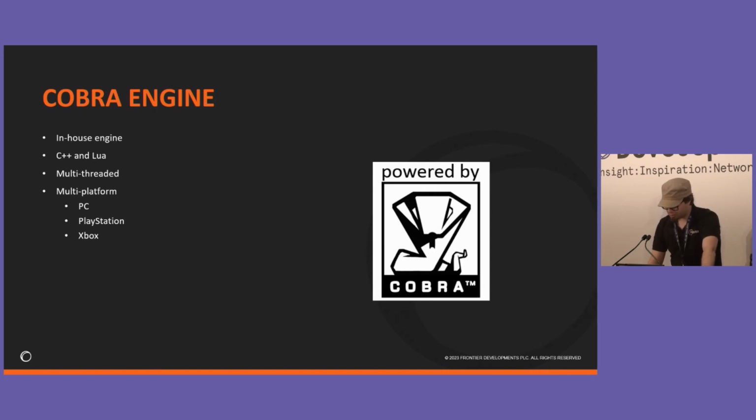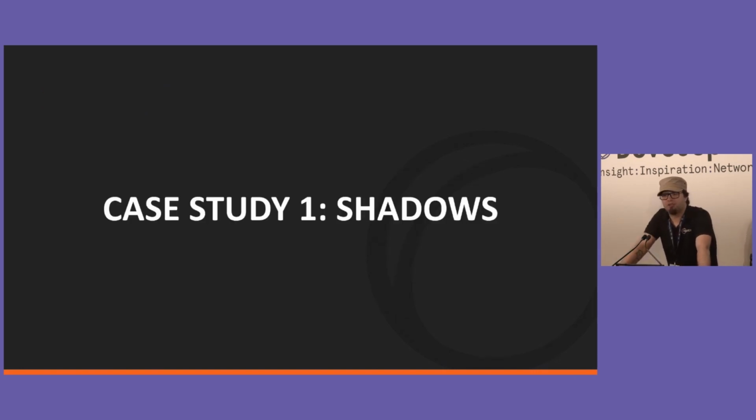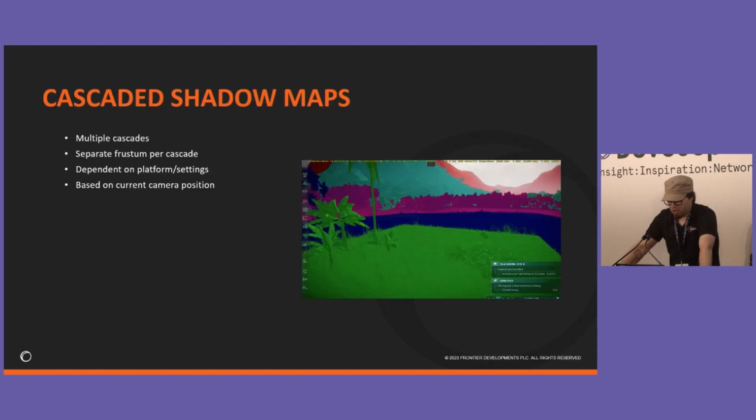Okay, now let's move on to some more specific examples. For our first thing, we're going to be looking at how we do shadows. The main technique we use for our shadows is cascaded shadow maps. This is not any revolutionary new technique. This is a widely used technique for shadowing. It works well. We use a collection of multiple cascades, usually 3 or 4 cascades, depending on platform or quality setting of the user. And all of these are centered around the camera and are updated based off of the camera frustum across frames.